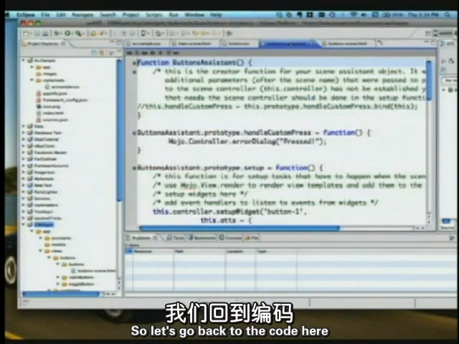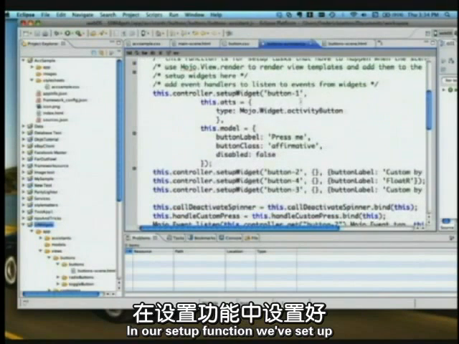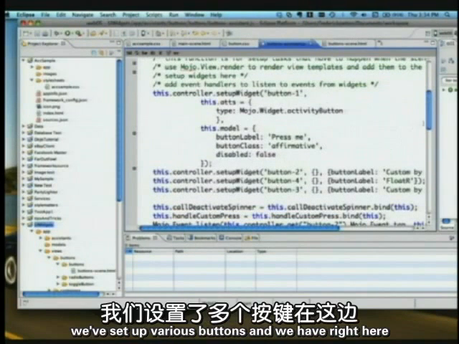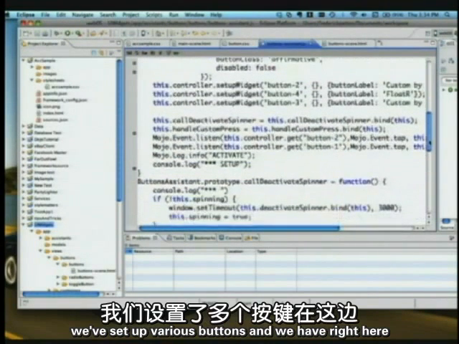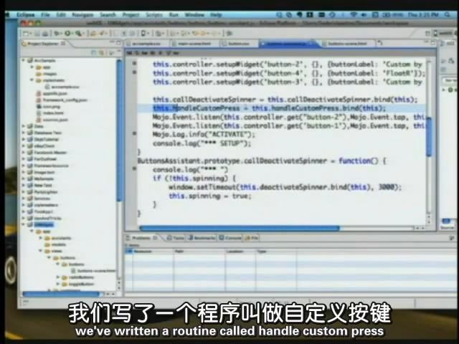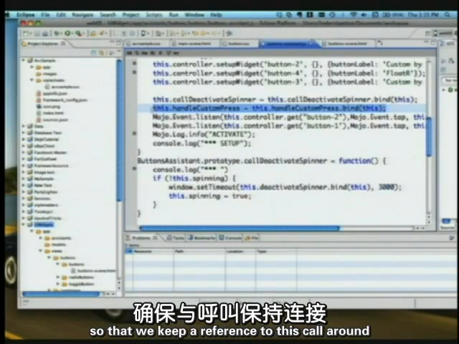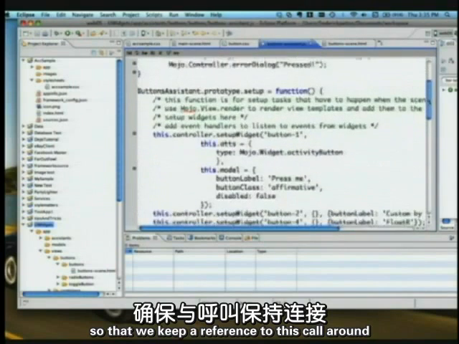So let's go back to the code here. Look at the button assistant. In our setup function, we've set up various buttons, and right here we've written a routine called handle custom press, and we bind this so that we keep a reference to this call around.